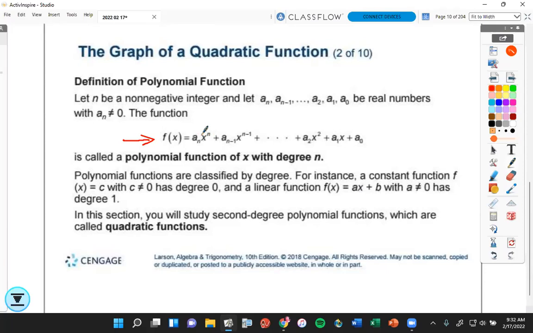That's just to indicate that these are all not necessarily the same number. If I just had a in front of every one of them, then a is a is a is a, right? Whereas a sub n could be 12. It's possible that a sub n minus 1 is also 12, but it doesn't have to be. It could be 13. So it's just to differentiate. And the exponents are just descending. So yeah. Any other questions?